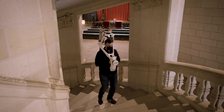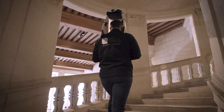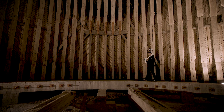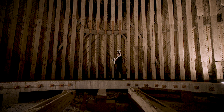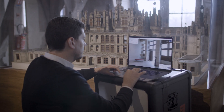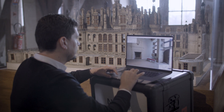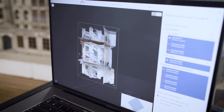We have chosen to work with Navis Technology and the Navis VLX to capture this monument because of its speed and its ease of movement inside the castle, maneuvering through tight spaces in the many rooms. Additionally, Navis Avion allows us to upload and post-process captured data and create a virtual copy of the castle, which will allow architects to easily work with up-to-date 360-degree panoramic images and point cloud data.